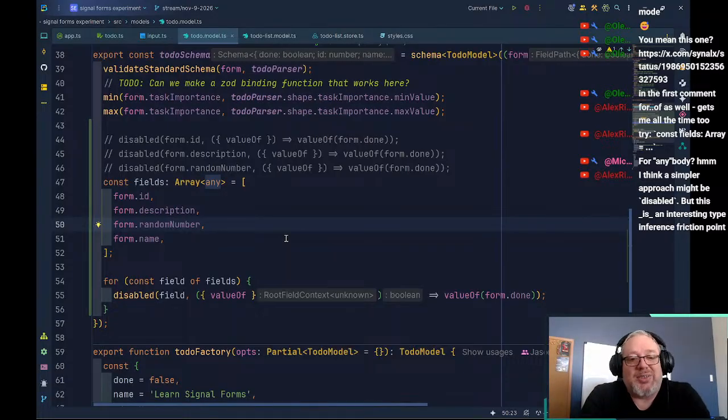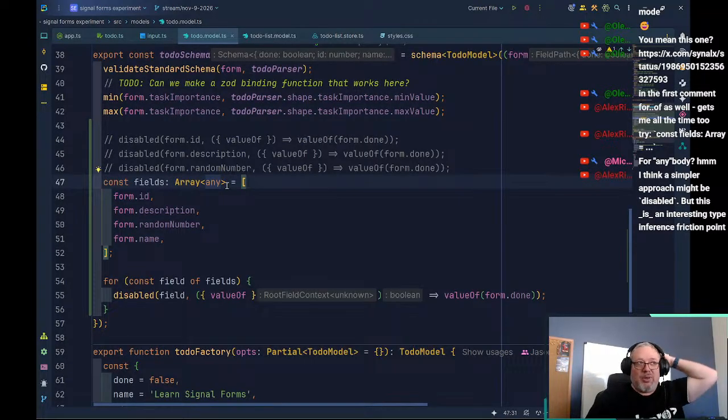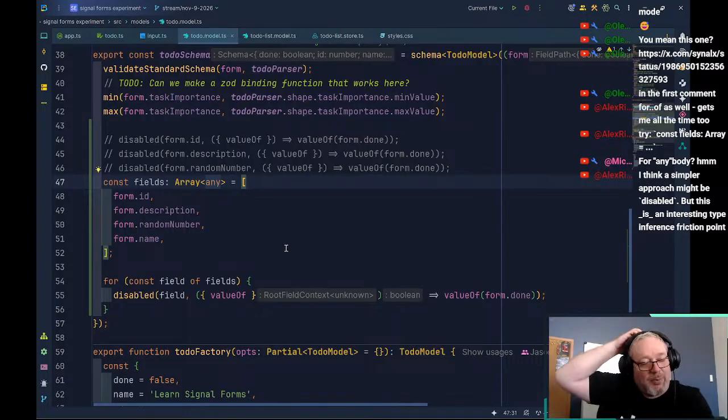Sometimes it's the reality of experimental code. The Angular team is still working on this code as we speak. They're still polishing off rough edges. And I'm not even going to say this is wrong. When you put together libraries and things like that, you sometimes have to use any. And then let the type compiler infer better types later on.